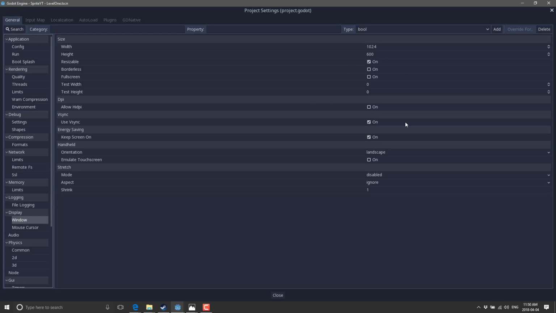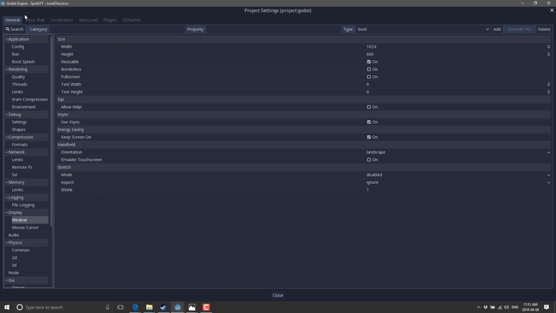But if you want to switch those things out, if you're on a high definition or high DPI display like an Apple Retina display or HDPI on Windows, etc., you can support it there. And you can also tell it how it's going to handle various different aspect ratios. We'll touch on this later on when we get into viewports and cameras, etc. But this will basically enable it to scale down to devices that don't actually support this resolution. This is a virtualized resolution, and this is how you deal with, if you're on like a Samsung, for example, that might be 16 by 10, and your resolution is 4 by 3, this tells it how to scale between the two things. So this is where you do your settings.